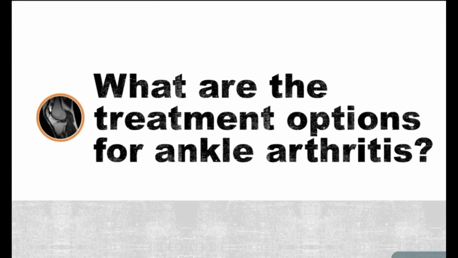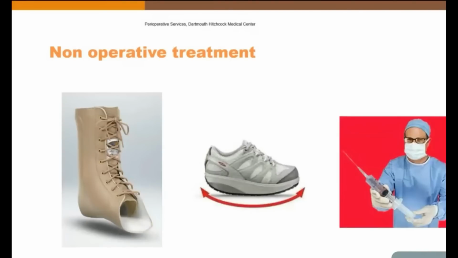So we know that we've got a relatively young group of patients with a relatively unique type of arthritis that is affecting a relatively unique joint. What are the options to help them when they come into your office looking for treatment? So non-operative measures are usually where one starts. One, because they can be quite effective, and two, because they avoid the risks and potential complications of any type of surgery. Those include things like bracing.